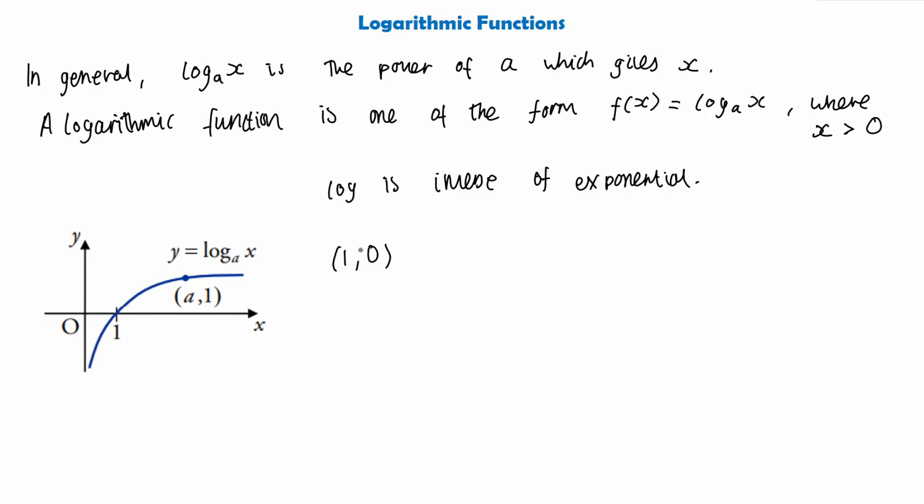So we say that a logarithmic function always passes through (1,0), and we also say that it also passes through the point (a,1). Now if we remember, for exponential functions it was the other way around. We said the exponential functions cross through the point (0,1) and (1,a). So this here is an exponential function and this here is a logarithmic function. So if you can just remember one of these, you will know the other one just by flipping things around. So just memorize one of these for the exam and you should just know that the other is the flipped version of that because it is simply the inverse function.